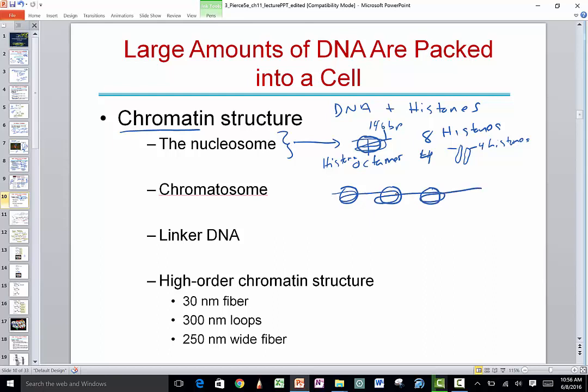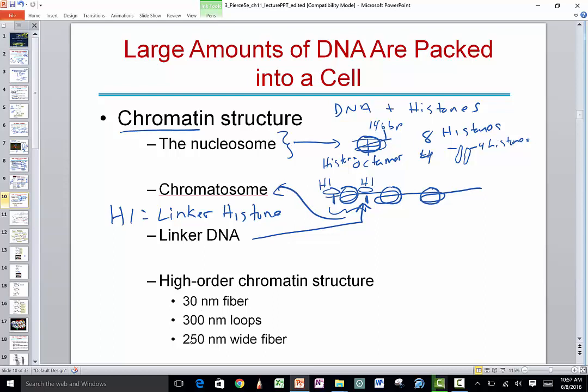Now the chromosome is when we have a bunch of nucleosomes together, and we've got DNA wrapped around there. There's these 8 histones, and I'll tell you what those are in a minute. This is linker DNA. And then in the chromosome, there's another protein called histone H1, and that's called the linker histone. So that's histone H1. And this whole structure containing histone H1 is called the chromosome.